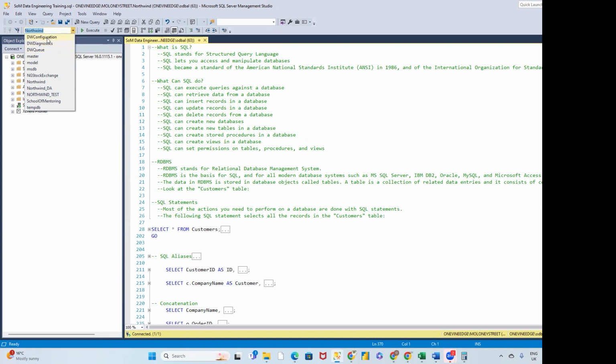Like you have this DW and the ones with the DW and the master up to here, they are actually system generated databases. It comes with every installation of SQL. We call them system databases. So you don't really need to do anything with them, though at some point later on, you can begin to interrogate your master, depending on what you're trying to see, because everything we do on our server here is actually recorded in the master database.